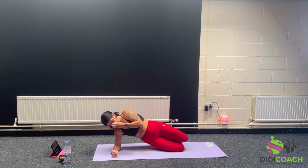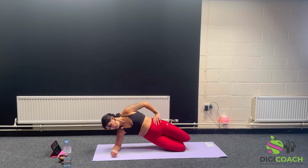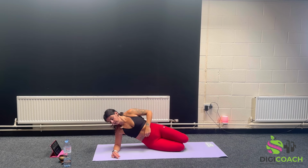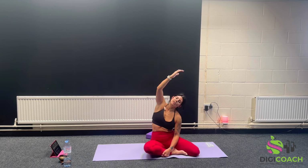Really important, these ones, for hip strength, stability. Another four, three, two, one, and hold. Five, four, three, two, one, release. Good, let's stretch it out. Whew. Inhale. Can we go a little bit further over this time? So you've been strengthening your neck as you've been holding the side plank there. And now we're stretching it if you've got your neck relaxed to one side.